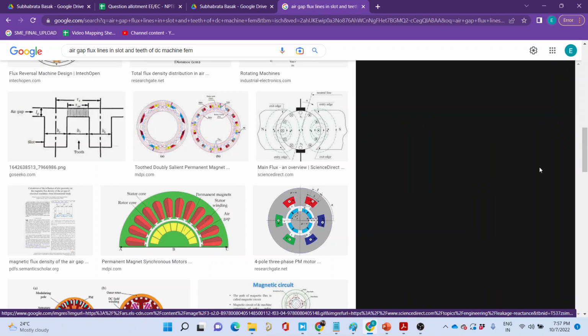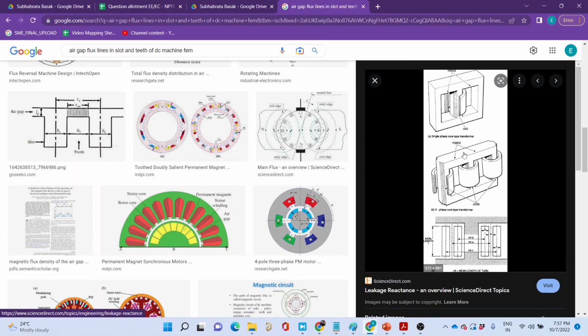Okay. Now, Kirti, another question for you. You see this transformer, you see? Yes, sir. So can you tell me whether the voltage equation, so say these are three coils placed on these limbs. V1 is the voltage across this coil, V2 is the voltage across this coil, and V3 is the voltage across this coil. So can we say V1 by V2 is equal to N1 by N2, where N1 is the number of turns of this coil and N2 is the number of turns of this coil? Is it possible to say?